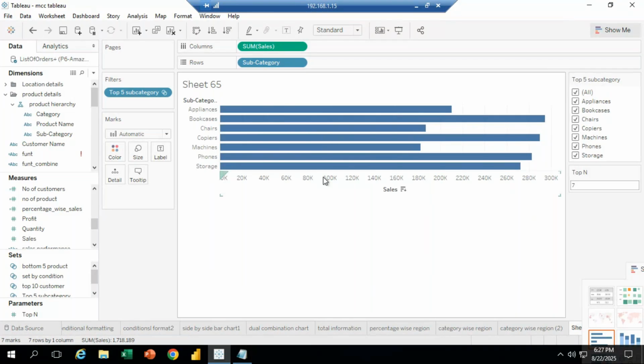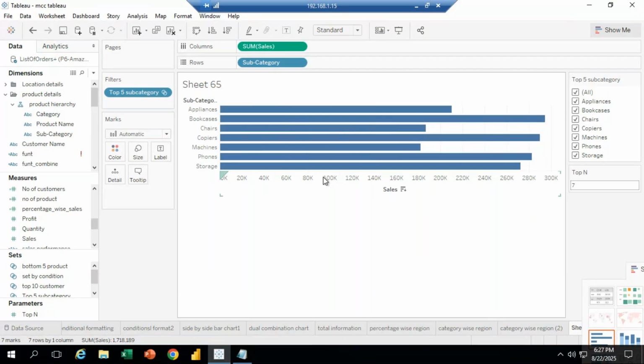All these are important in the dashboard also. When we are going to create the dashboard, at that time we are going to use the parameters. In the parameters, we are going to get the slide bar. We can move that slider backward and forward, so automatically the values change in my visual.